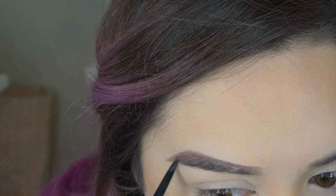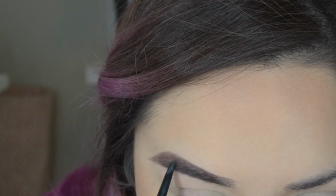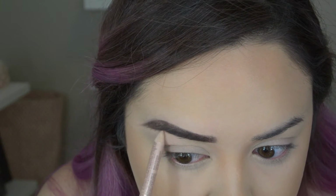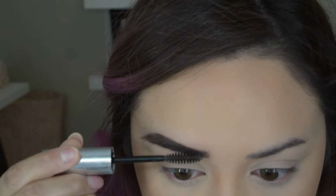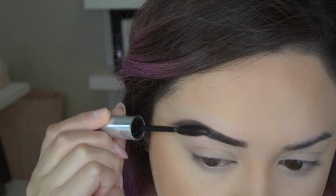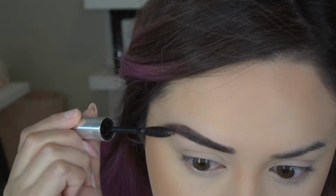But usually I don't really like the whole high arch thing because I feel like I am already so expressive with my emotions that if I had higher arches, I'd look pissed all the time or something, or shocked. I don't know. So the Wonder Brow Pencil, you guys, by NYX, get it. You're going to love it. It's amazing. It's a life changer. Then I'm just setting them with the Clear Brow Gel by Anastasia. Super simple, super easy. And I have really difficult brows, so you can do it.